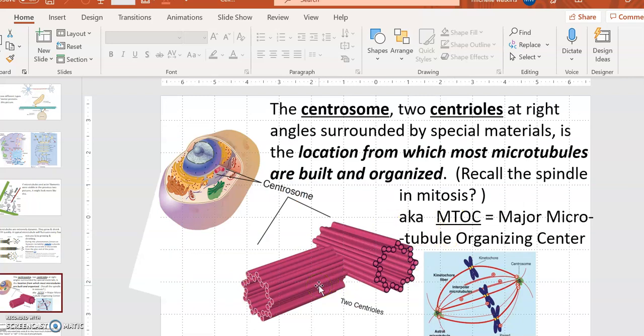Here is one last organelle we haven't talked about. You probably recognize it from biology. Individually, these are centrioles together at right angles. These two little pieces are called a centrosome. You can learn either name. Just be able to recognize them. If you notice, what do they look like? Two little pieces of microtubule. In fact, that's what they are. Their function is they're the place from which microtubules are built and organized, as in what route they need to take and where they need to go.